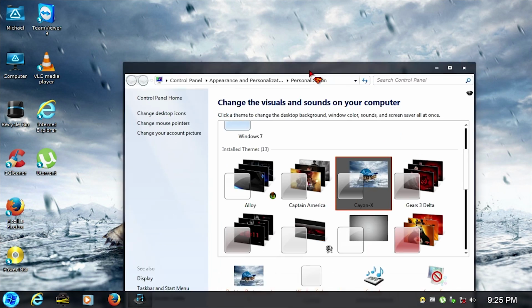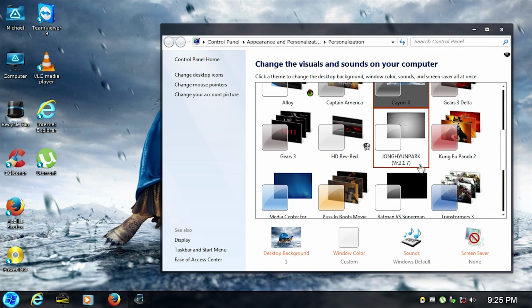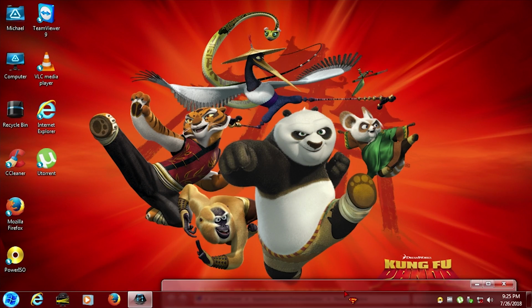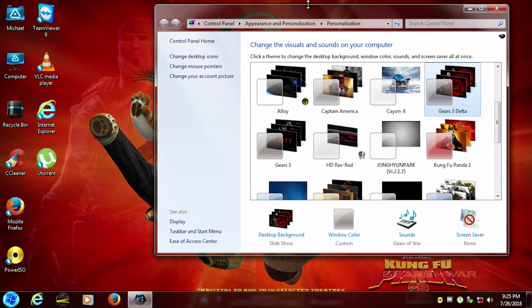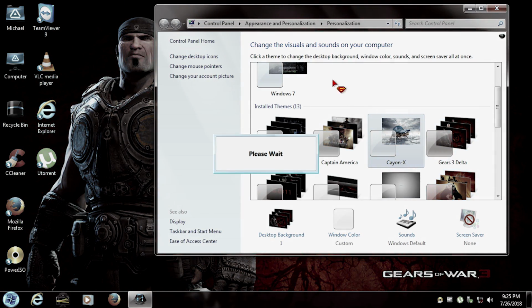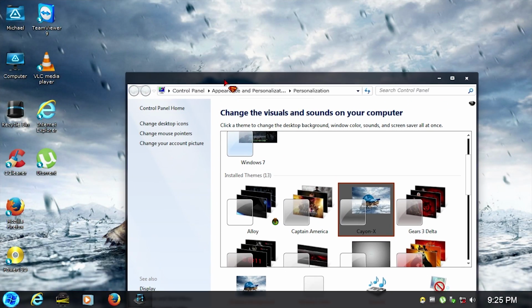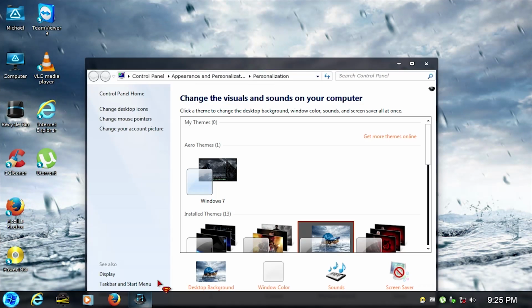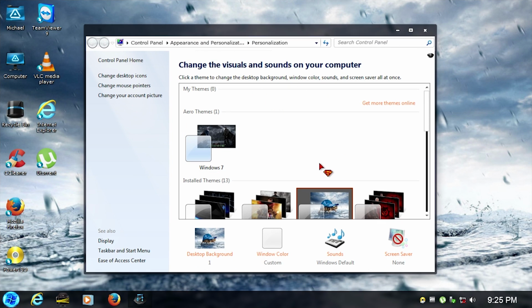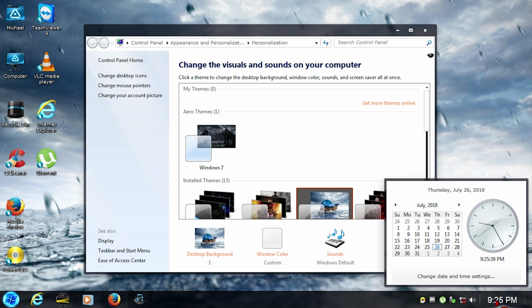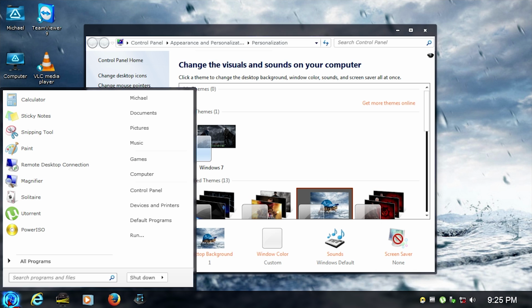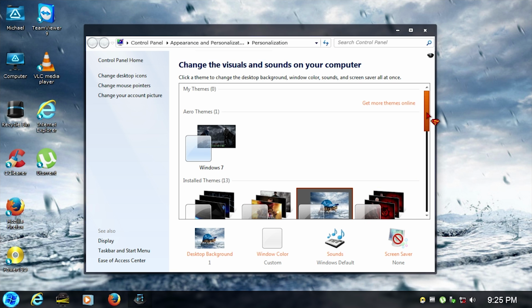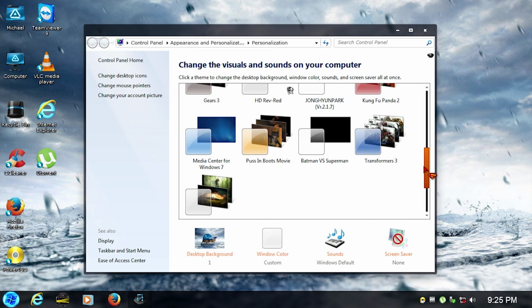Maybe these are all just random themes that they made. I have no idea, but this one actually looks pretty cool. What's this one here, Canyon X. Yeah, this one makes it look somewhat similar to Windows 10, kind of. I mean, not totally, but I can see a little bit of remnants there. It made this clock down here much larger. Yeah, that totally changes everything around there. It makes even scrolling down look totally different.